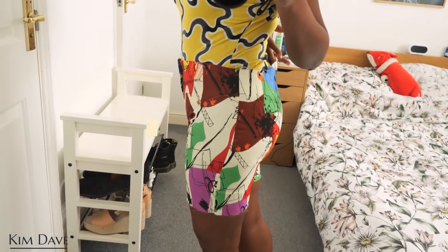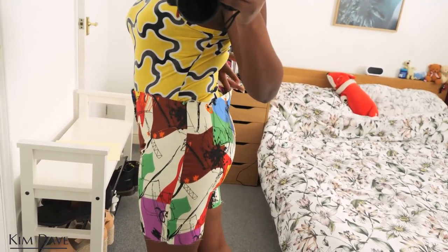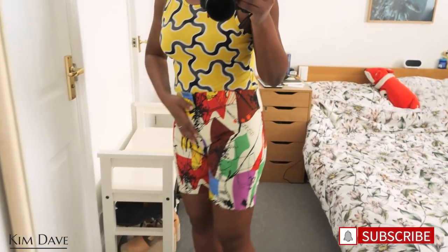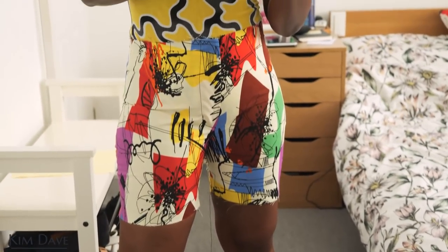There's a little bit of gaping because I'm yet to fold in the dart on the front and on the back, so this would go away once I fold in the back and the front darts into the waistline. But that's what it looks like. And let's zoom in, bring you in a bit closer.